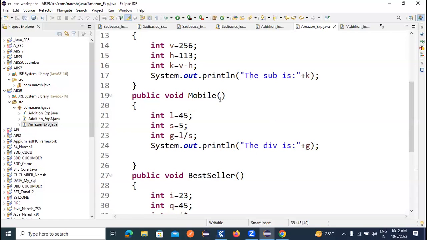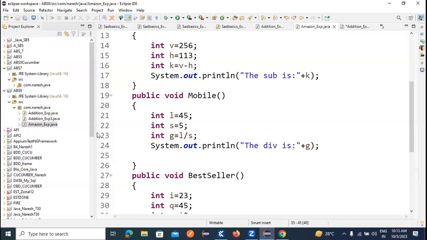Clear? Type 2 done. Coming to type 3. Listen. What is type 3? We need to write the code inside the class through methods with arguments or parameters.